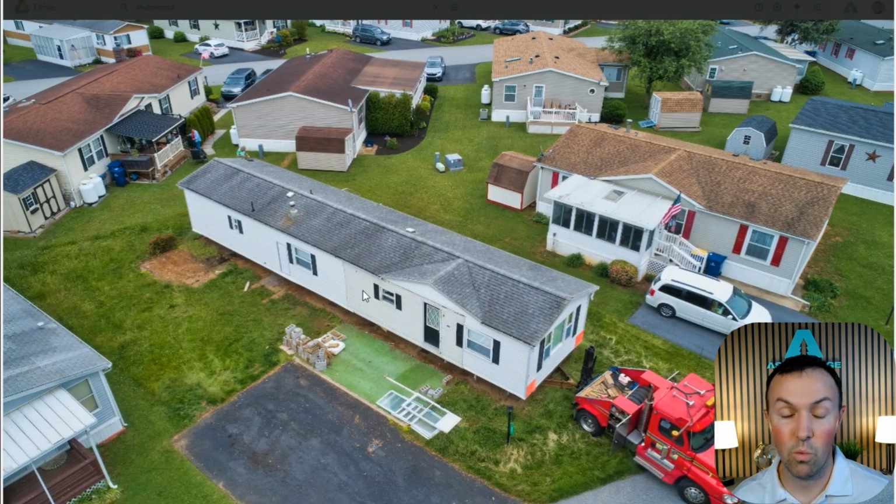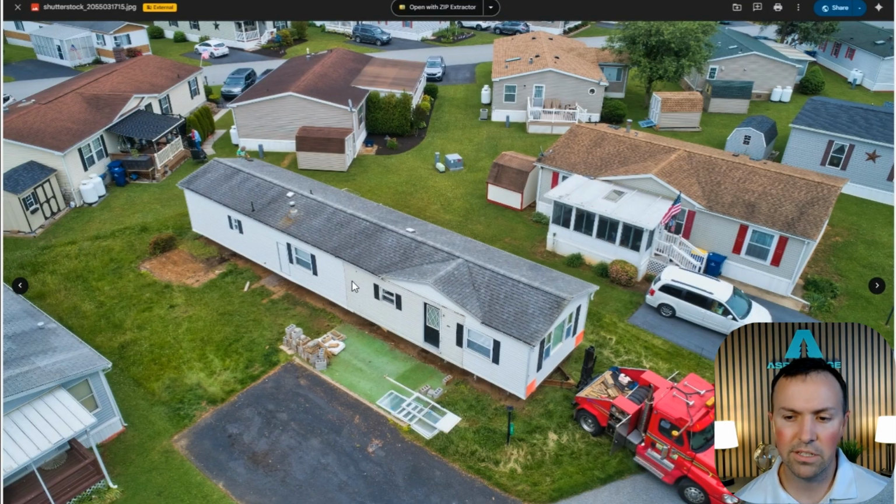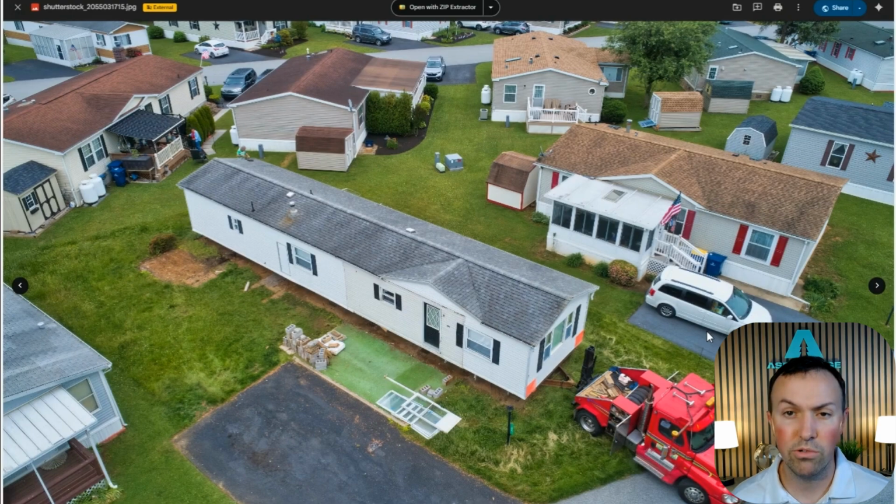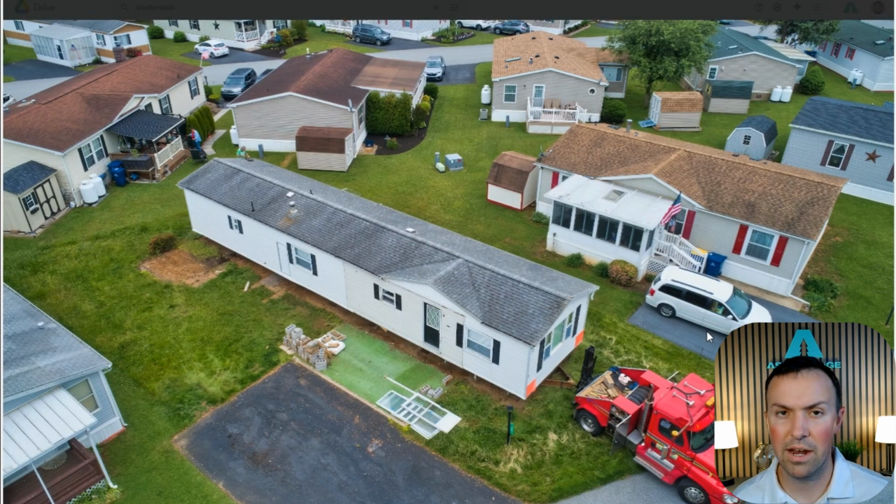Now, if this was my house I'm renting out, this is a really nice house. This looks like a somewhat new home. You can tell it's not brand new, but this is being delivered into the park, and it seems to be a high quality home, at least compared to the homes I'm used to. And so it would probably rent fine, right? But here's the problem. If I'm just renting these lots, do I need an on-site manager? No, probably not. I just probably need someone to send me pictures of how things are going.